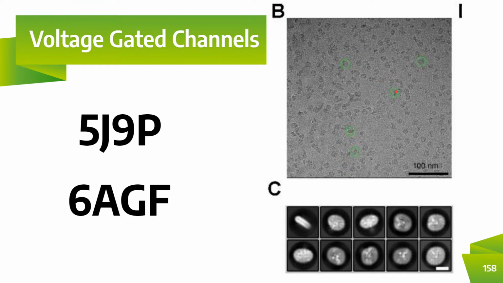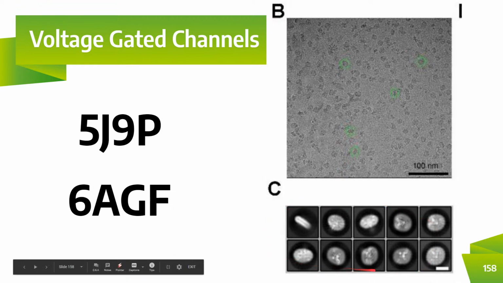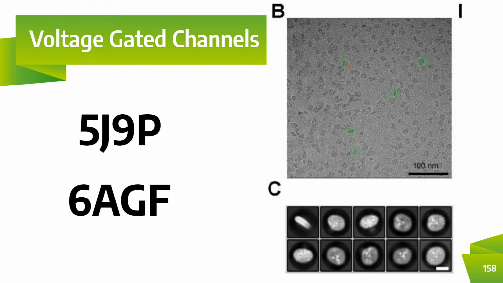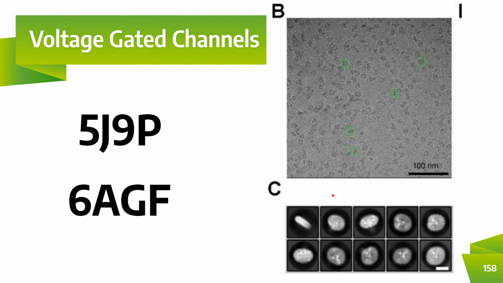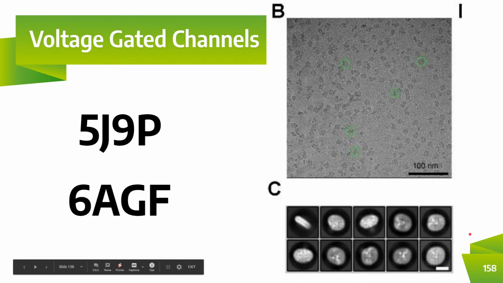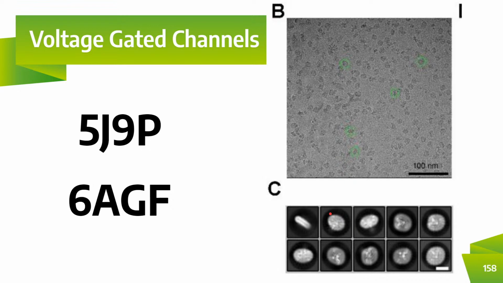So a computer can then analyze them and make an overlay of many of these proteins which seem to be in the same conformation, or facing the same direction. And if you have enough of these pictures and enough of these overlays, you can make a more and more defined model, right? I hope in the future I can tell you a little bit more in detail how this works. For now, I just want you to think about the difference in strategies and techniques that are used now compared to maybe 20 years ago, and how much more insight it can give us. Right, so what we end up with is what you see here in C, different orientations of this protein, which can then also be overlaid individually to create a 3D structure, which is phenomenal, if you ask me.